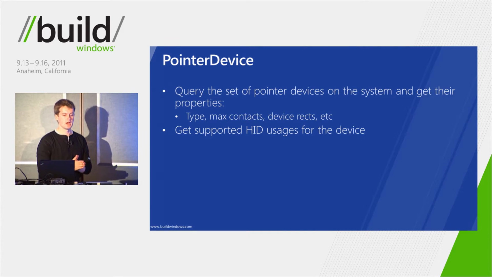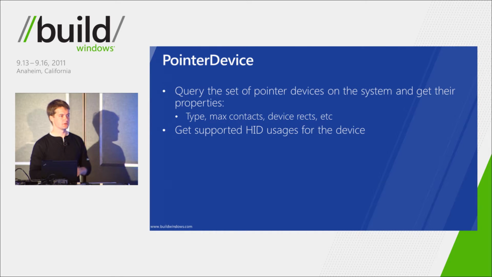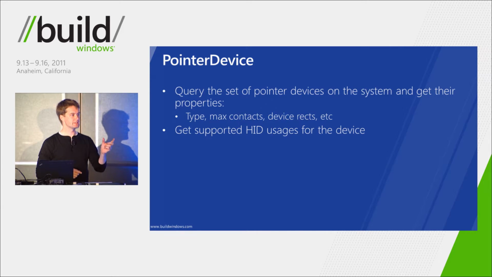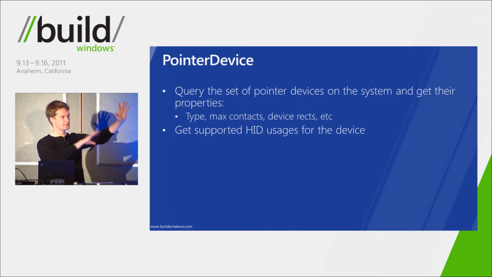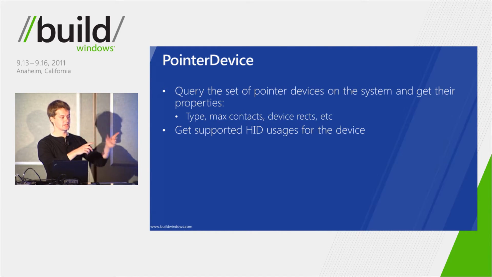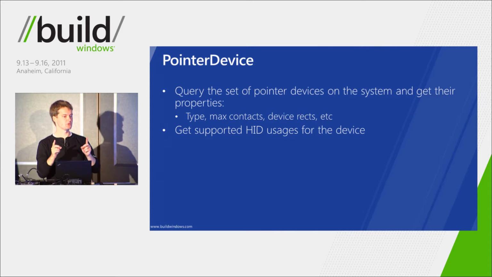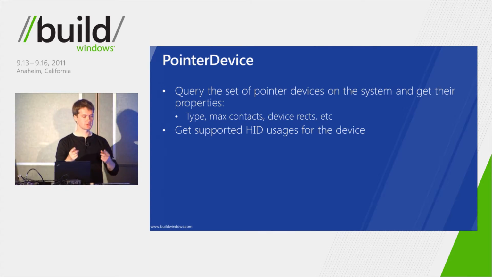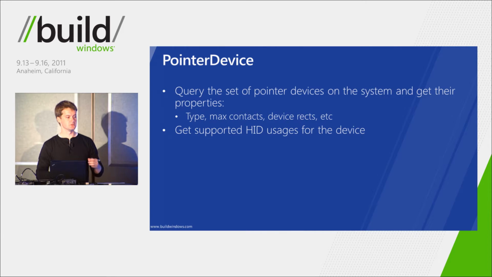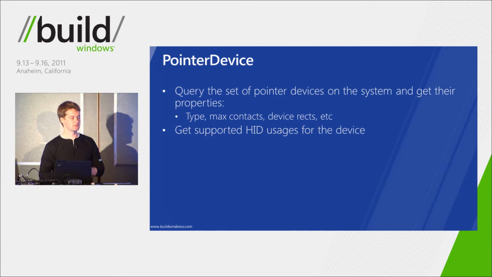Okay, pointer device. There's 3 ways to get at a pointer device. On a pointer point, you have a reference to the device, and you can walk backwards from that. If you have a pointer ID somewhere, maybe you've got your map of pointer IDs and what gesture recognizers you're attaching them to, you can take that pointer ID and call into a static function off pointer device and get the corresponding pointer device that owns that pointer ID. And you can also just get the entire set of pointer devices and enumerate them however you want. The devices have properties on them like the type, the maximum contacts, a lot of the stuff that we were printing out there. One of the other things you can do, sort of mirroring the support on PointerPoint itself, is you can get the list of usages that that device supports.